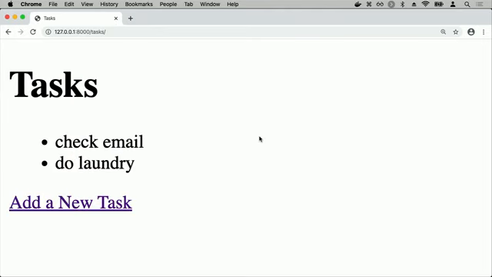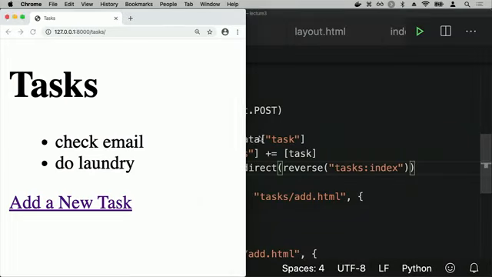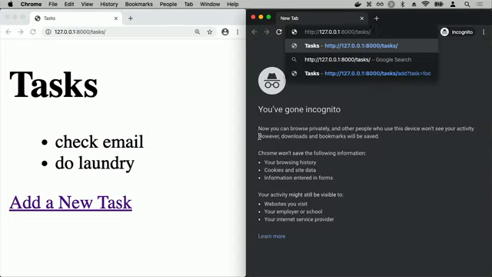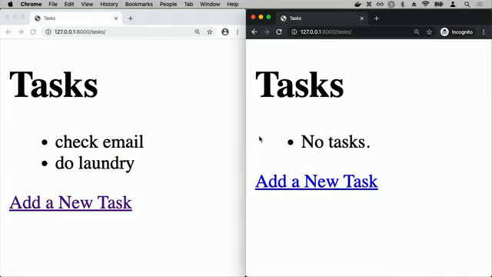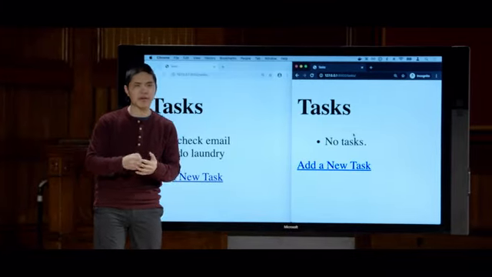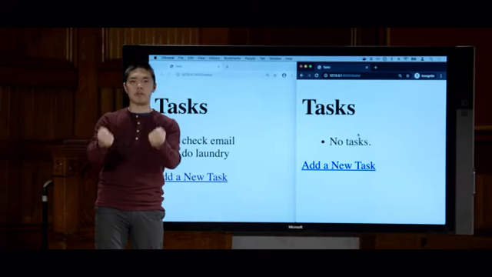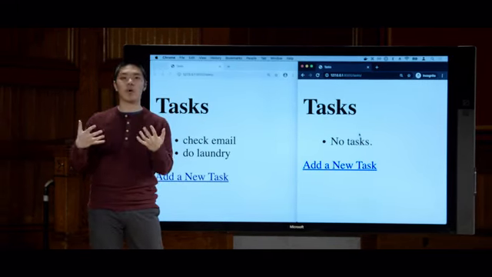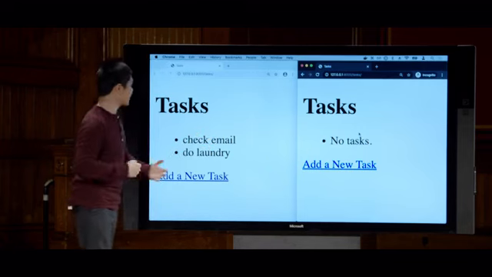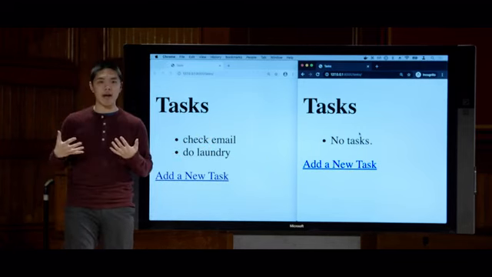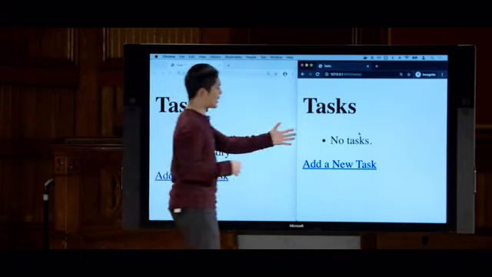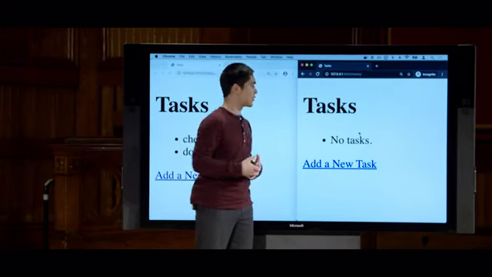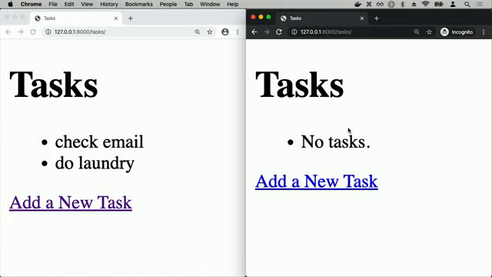But now importantly, if you imagine someone in an incognito window or on a different computer visiting my same website, going back to this page, what they see is an entirely different list of tasks because they have a different session. Those sessions are determined by cookies, these little hand stamps that help the browser to be able to give some information to Django's web server to say, here is who I am, so Django knows what data to show you. And in my original case, Django knows who I am, knows to show me these tasks. And in this case, it's a different user in an incognito window, and so what they see is a list that has no tasks inside it at all.